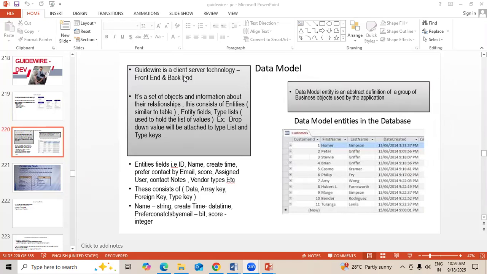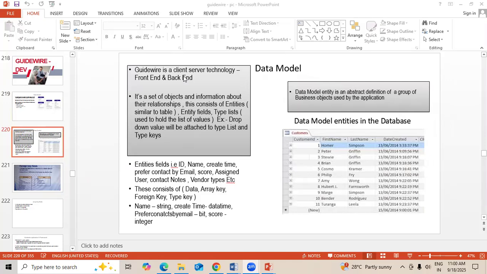These are often presented inside the drop-down box. Just now I told you, right? Whatever the entities that we create, in that we have all the type lists, all these drop-downs, whatever the drop-down information we are updating, right? Cancellations, renewals, right? These are all we call as type list under the entities.